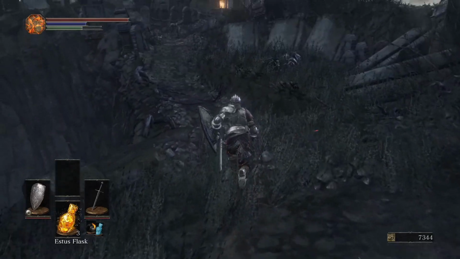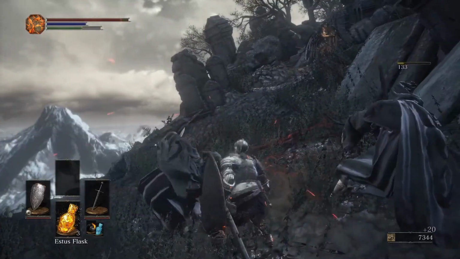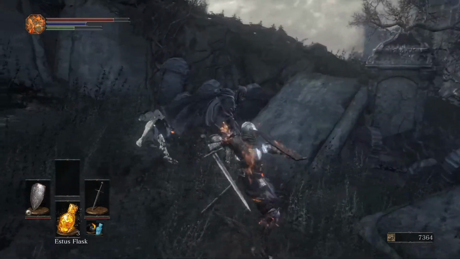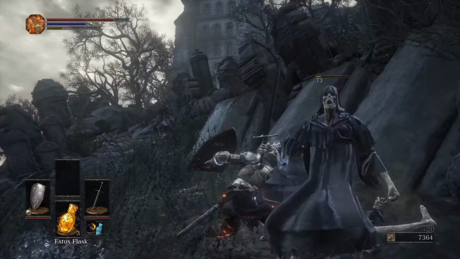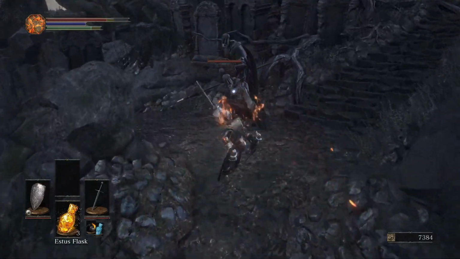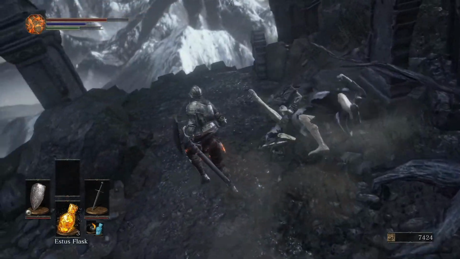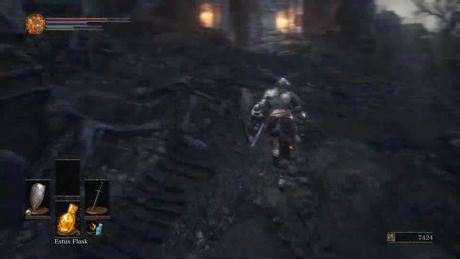So make our way up here. There's two enemies just sitting here. Nice and easy to quickly kill. Now, at all costs, you do want to avoid dying here, just because you don't want to lose your ember from fighting the first boss.